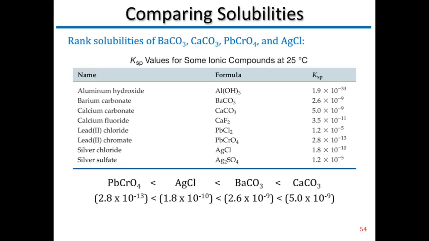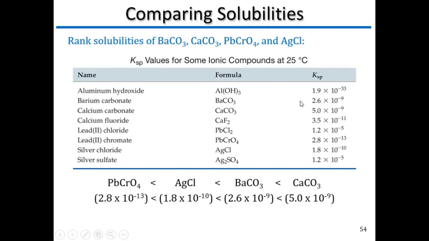Okay, so let's take a second to compare some of these. Suppose we wanted to compare lead chromate, silver chloride, barium carbonate, and calcium carbonate. These are all insoluble salts. First thing we have to do is look, are they like salts? Here I have a 1-to-1 ratio, a 1-to-1 ratio, and a 1-to-1 ratio. So all 4 of them are like salts.